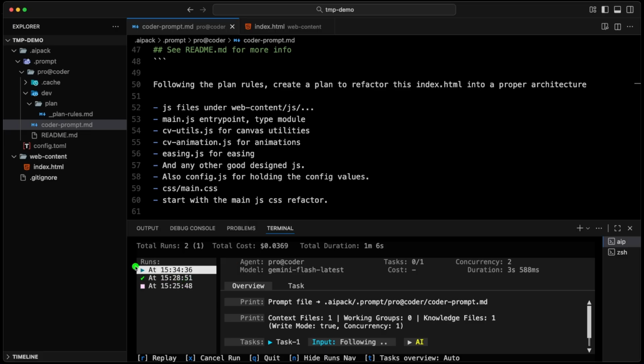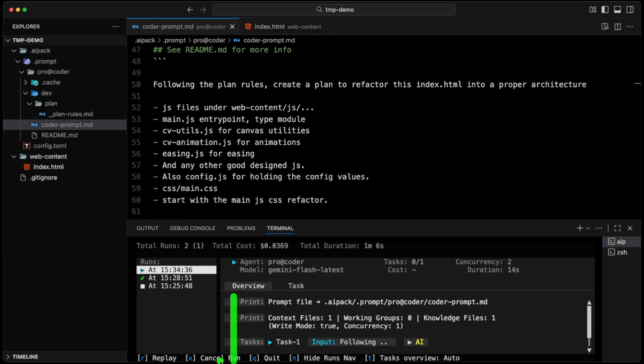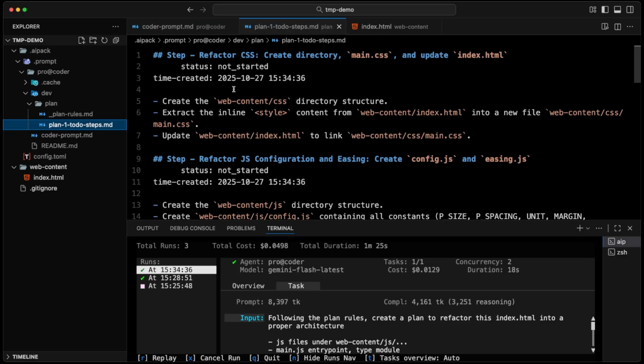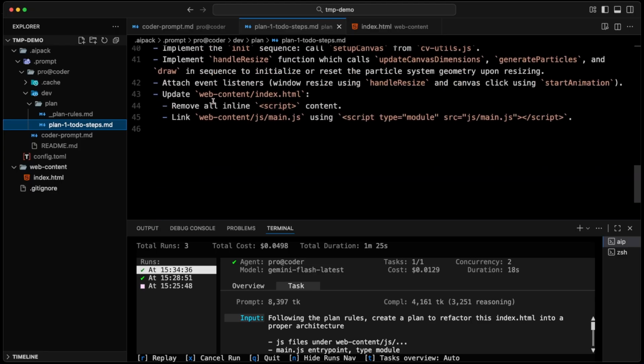So again, you can have as many runs as you want. And then it runs over there and you can see all the tasks. If there were multiple, I would see multiple tasks. Otherwise, I see only one. And then here's the overview in case we have multiple tasks. The agent can decide what they want to display here. So now this one is done. And so we're going to see here, this file has been created. So we're going to go there. So now we have a clean plan here with the status, time created, everything very well aligned. And then if you go down, we can see all of the steps. So that is pretty cool.